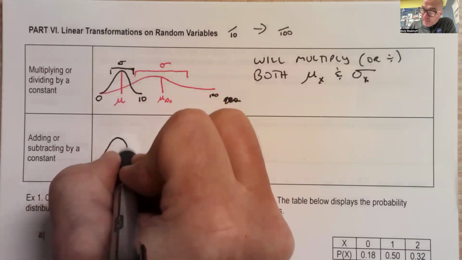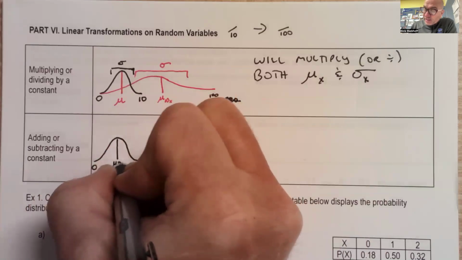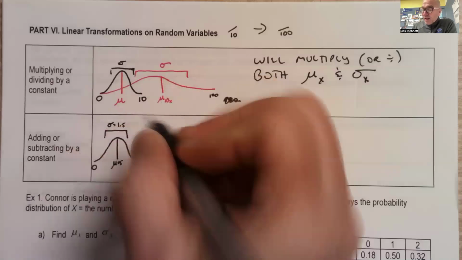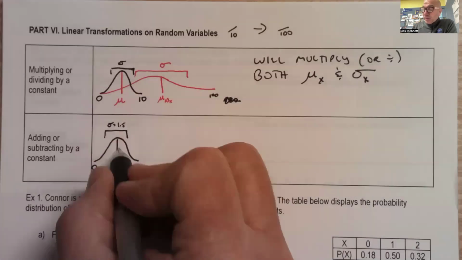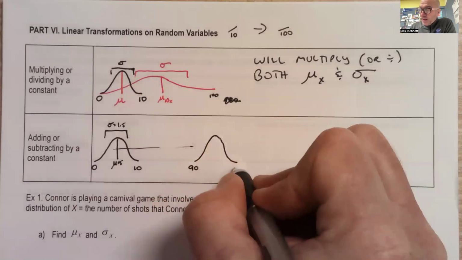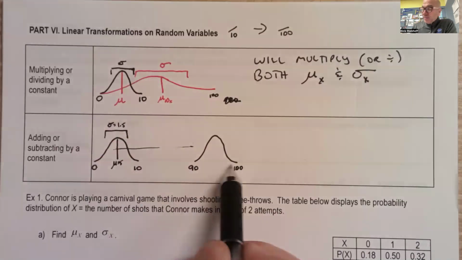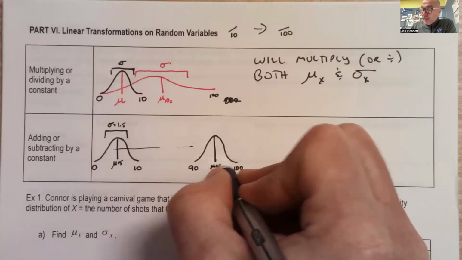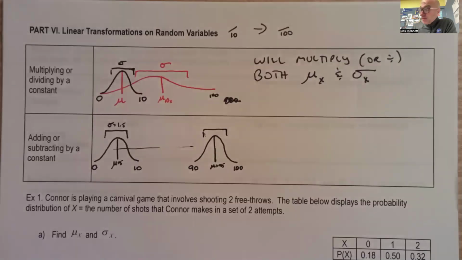Let's say I had the same distribution going from 0 to 10. The average was 5, let's say. Standard deviation was 1.5, so the average spread was 1.5. What happens if I added 90 to everything? This whole thing would shift up, right? And again, not drawn to scale, we'd be going from 90 to 100. If I add 90 to this, it becomes 90. If I add 90 to this, it becomes this. What has changed? Yeah, the mean has changed, right? The mean would now be 95. Has the spread changed? No, it hasn't, right?